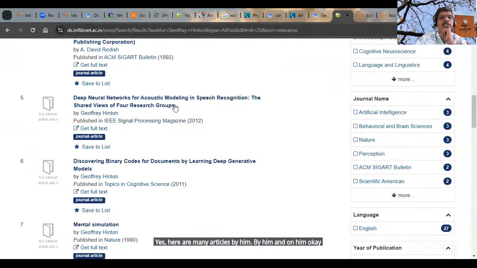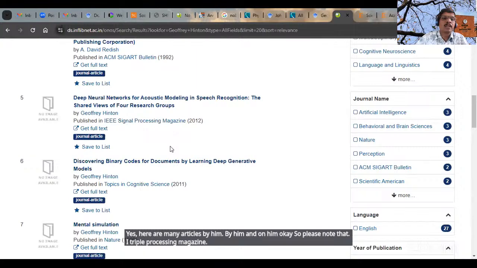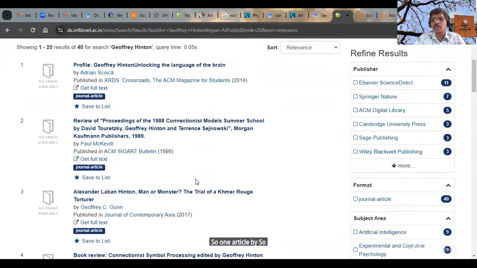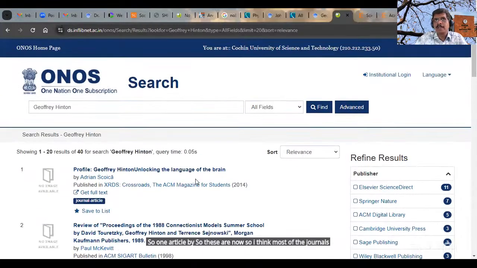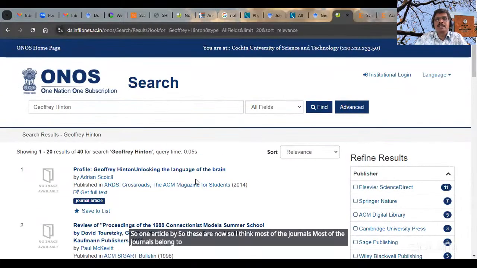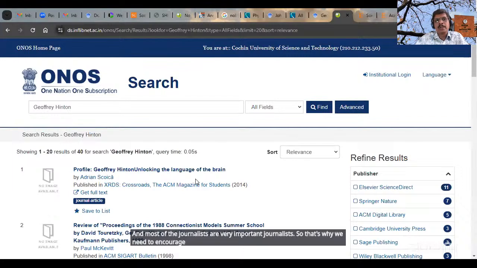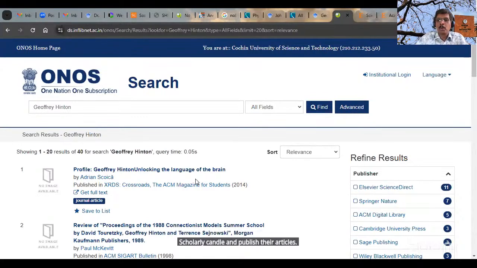Please note, IEEE Signal Processing Magazine, one article by the Nobel Prize winner. So I think most of the journals belong to prominent publishers and are very important journals. That's why we need to encourage the use of ONOS among faculty members and scholars to identify scholarly material and publish their articles. For both purposes, you can use ONOS.